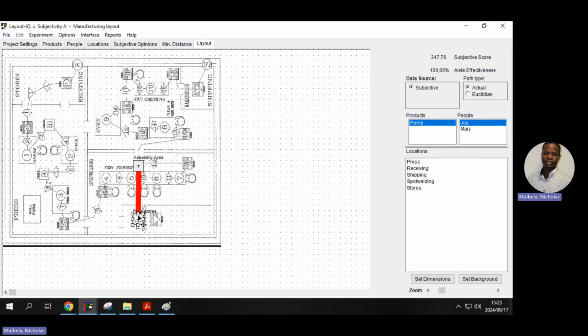Make sure you try as much as possible to align your locations so that you get a straight line like that. Then you'll go to your press department and do the same, just like that.